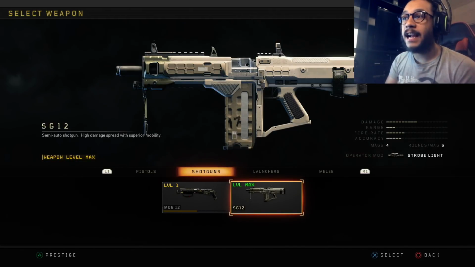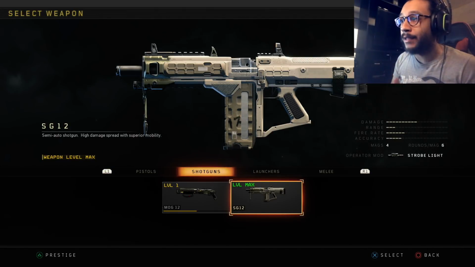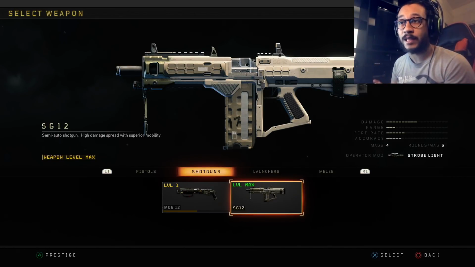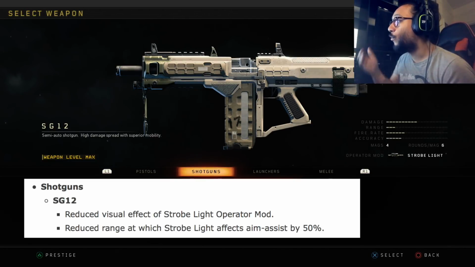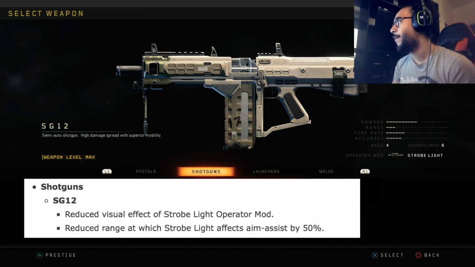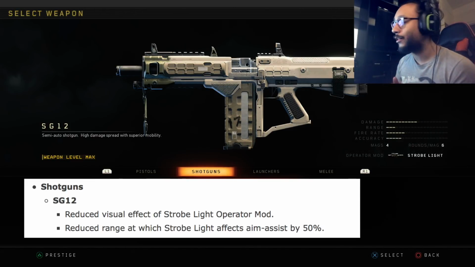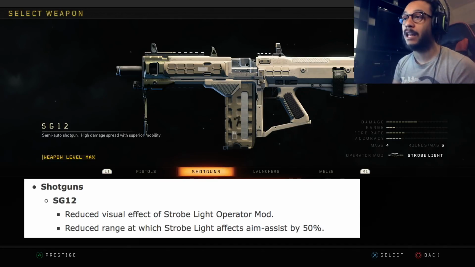All right, moving along. Guys, the last of the weapon nerfs and buffs, this is the last category that was touched on, and that is the shotguns. And obviously, we knew this was coming. The SG-12 semi-auto shotgun here, guys, it says reduced visual effects of the strobe light operator mod. So they definitely nerfed that operator mod, which desperately needed a nerf, man, because there was literally no counter for it. Also, guys, they reduced the range at which the strobe light affects aim assist by 50%. So that range has definitely been reduced.